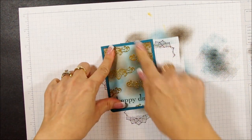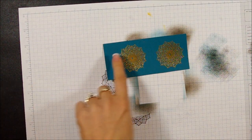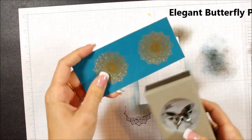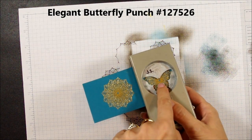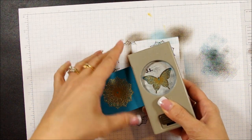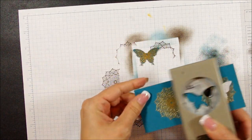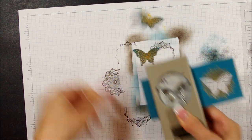Then we're going to take back the Island Indigo medallions that we made. And this is another tip. When you look at your stamps, see the patterns in them and see how they might work with your punches. So I'm going to use my Elegant Butterfly punch and just see that little circle in the middle? I'm using that as the center top of my butterfly. And then you just punch it out, and it makes these beautiful gold embossed butterflies. And I love how the Island Indigo just pops the color that way.